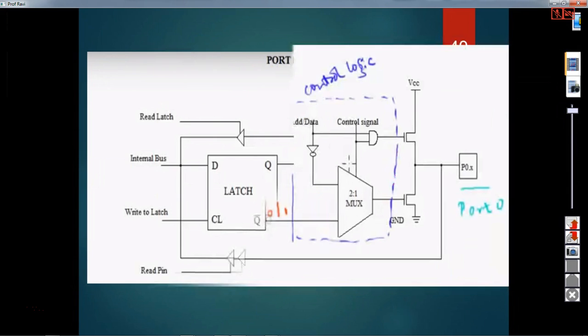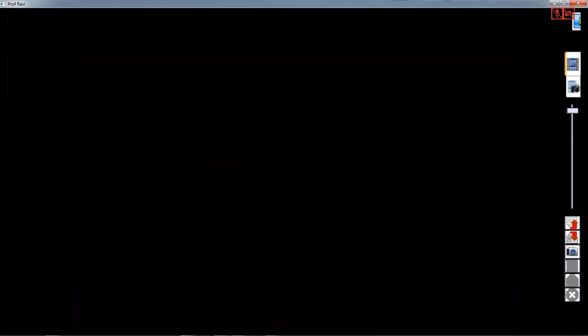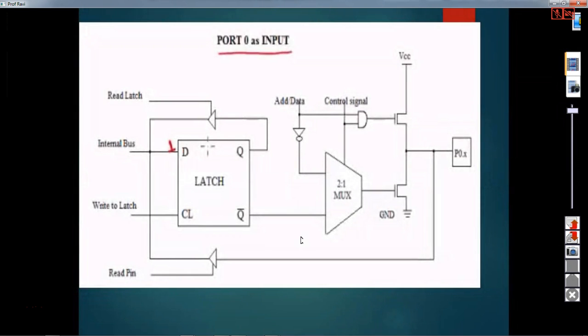Now let us see port 0 as an input port or output port. If you want to use port 0 as an input port, you have to write 1 here. The moment you write 1, Q is 1, and the control signal should be 0 for using it as an input or output port. The moment the control signal is 0, the address line is not selected and the latch line is selected.